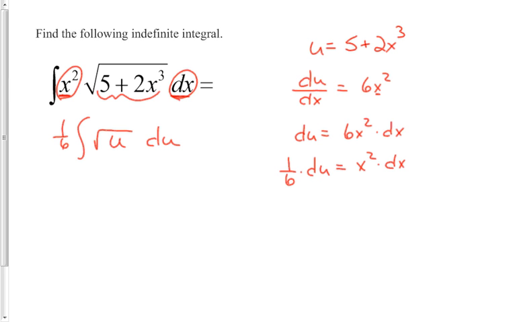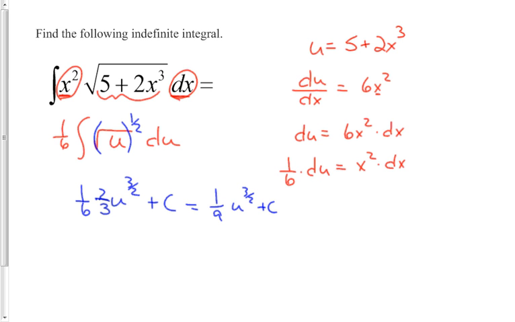I can now go ahead and take the integral of this. Okay, I'm going to think of that square root of u as being raised to the 1/2 power. So go ahead and take the integral. I'll end up with 1/6 times u, now raised to the 3/2 power. Don't forget you've got to divide by 3/2, which is the same as multiplying by 2/3, plus c. Let's simplify that a little bit. The 2 and the 6 will cancel out. I'll be left with just 1/9 times u raised to the 3/2 power plus c.